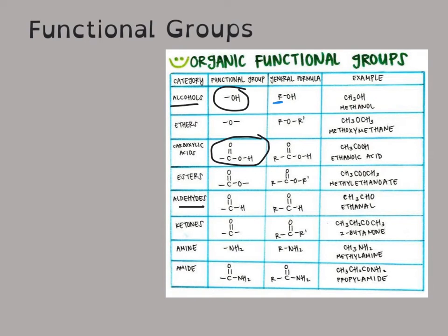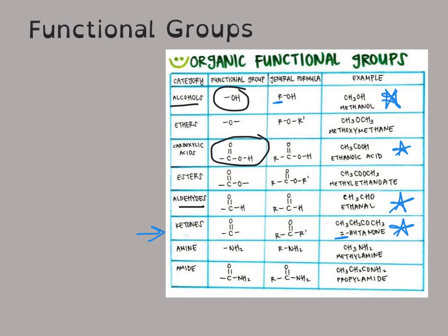You will change the ending for most of them, and sometimes you will actually number the carbon that they're attached to. For instance, in ketones, you add the number of the carbon that they're attached to. The rest are pretty much just endings at the end. You won't have to memorize these, but you should expect to see the most common ones like alcohols, anoic acids, and let's go with aldehydes, and probably even ketones.